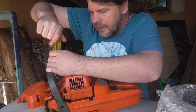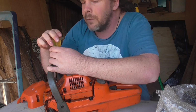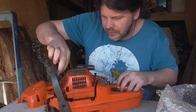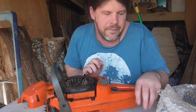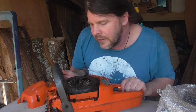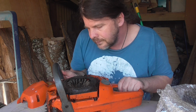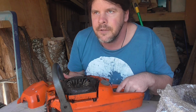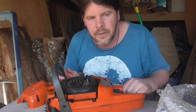If you're looking for a decent 45 or a 50 or 60 cc saw, but you can't afford the top end prices that you get with Stihl and Husqvarna, you can always go something like Echo or Shindaiwa. They're pretty decent saws, not as good as Husqvarna and the other brands, but I think they'd still be worth getting in my book, because if you can't afford the expensive brands, get whatever you can afford.